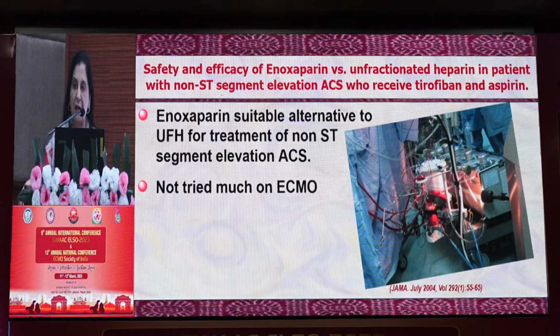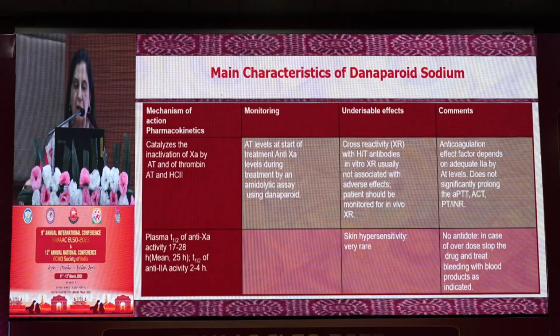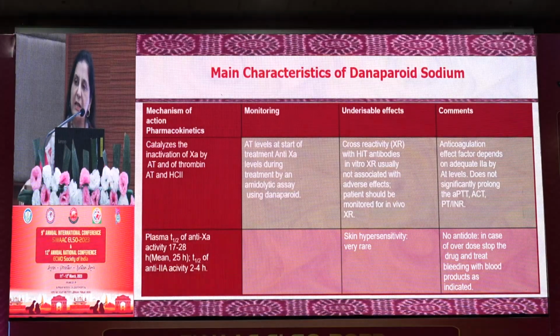We used it very rampantly in COVID 19. And in COVID 19, we saw a lot of survival with heparin free periods managed only on low molecular weight heparin alone. If we come to the next 10A inhibitor, which is danaparoid sodium, a very good drug with good anticoagulation effect depending on adequate anti-10A by antithrombin levels, but it is not available in case of overdose. Therefore, it is important to stop the drug when a lot of bleeding happens.